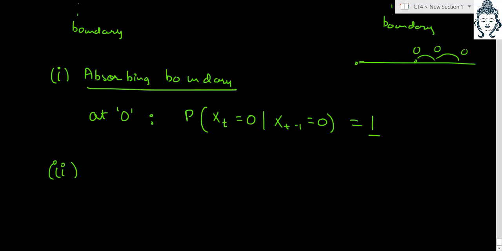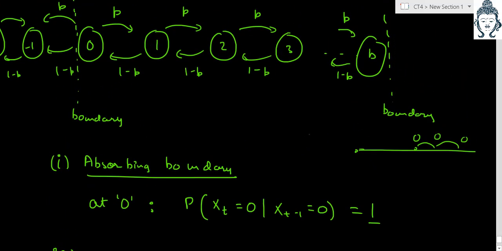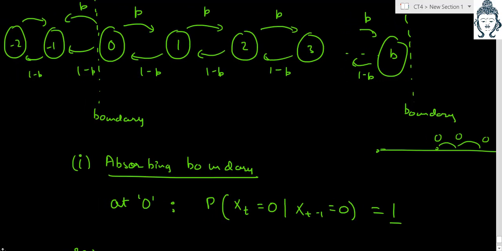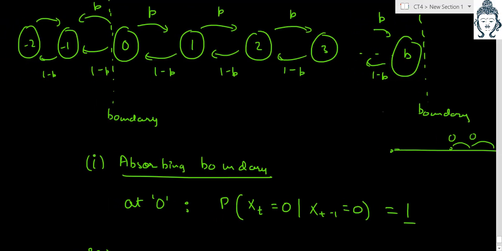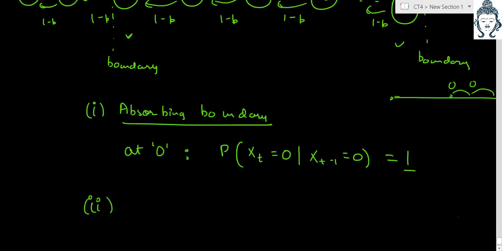The best example of this is, let's consider some guy who's playing a game. He'll play it until he is ruined. So let's say he starts with a certain pot of money, and then he will play until he reaches his target of b, or he is ruined, that is at 0. So once he reaches 0, he is ruined, or he reaches his target of b, he'll stop playing that game, right? So the gambler will stop playing if he reaches 0 or he reaches b.